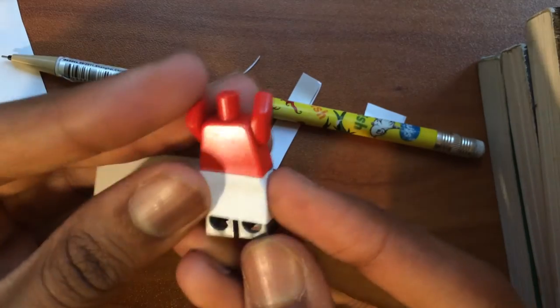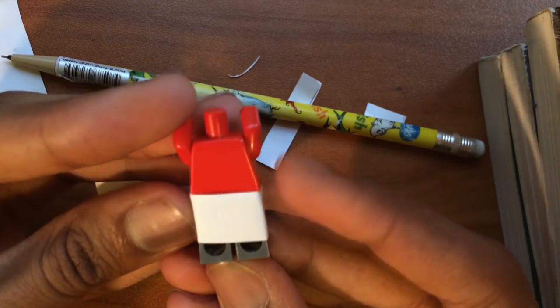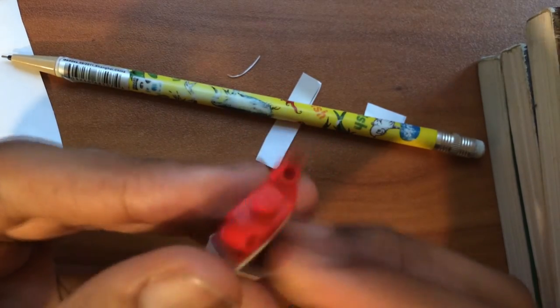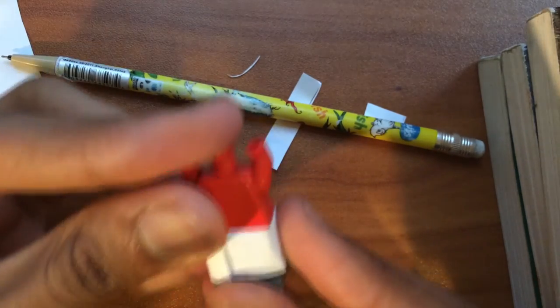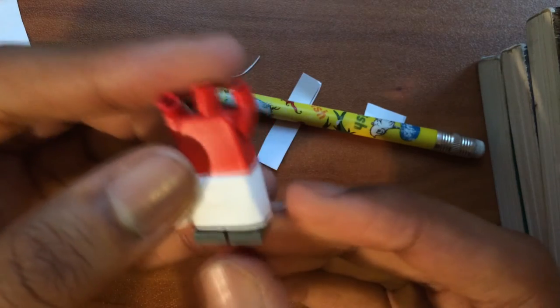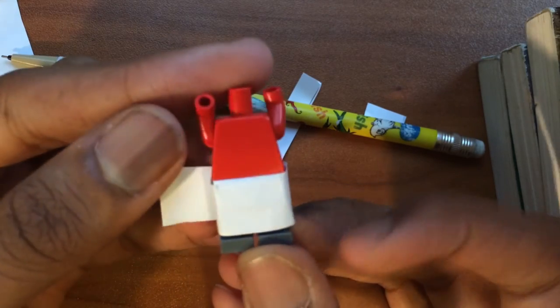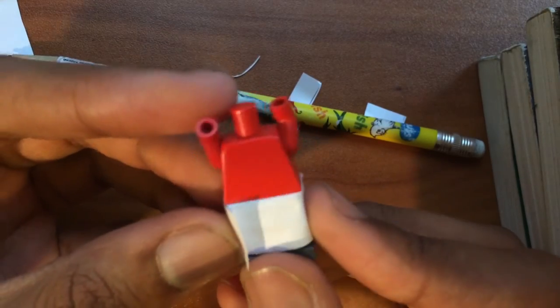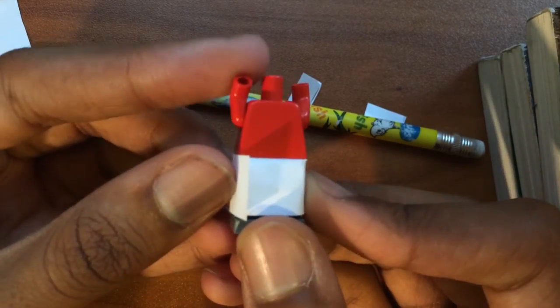So I'm going to fold it on this other side too, like this. And so when you fold everything around, you can get something like this. And you can see it's already looking like a skirt. And it's actually a little bit longer than what we measured too. So these are just things that you're going to have to tweak and edit yourself. It's not that hard, it's just a piece of paper. You can just cut it.